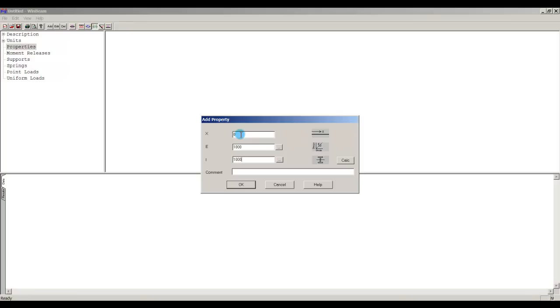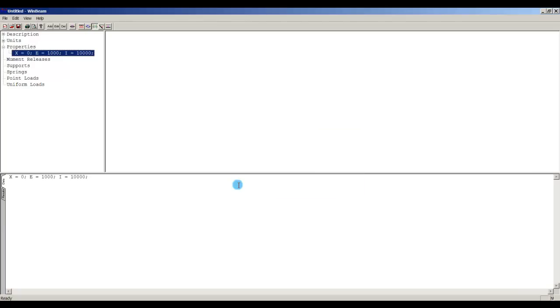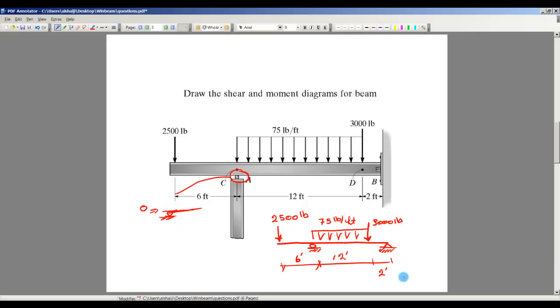Let's say a thousand. I'm just getting numbers here because I don't have the exact information. I'm just assuming numbers. If you want to calculate the deflection or the rotation, you should know what modulus of elasticity or what material you're using and what is the cross section so you can get the I. Moment release - we don't have any moment releases.